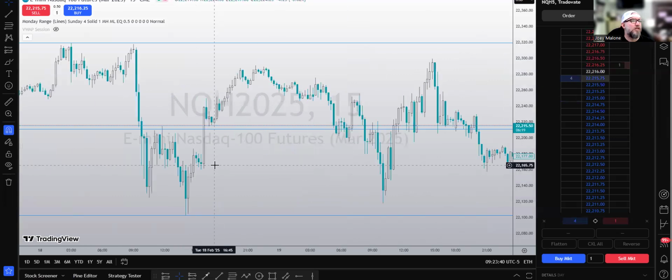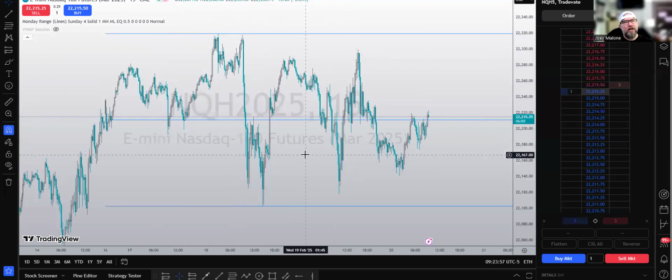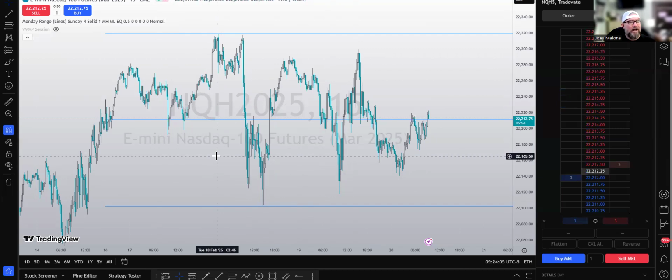So the Monday range is set up with just these three blue lines. It works from Sunday at open at about 5 or 6 o'clock, depending on where you're at, all the way to Monday's close, which is Monday at 5 or 6. So that 24-hour span is where you get these Monday ranges. When there's a holiday on Monday, it tends to change a little bit. Sometimes it'll go into Tuesday before it actually sets the Monday range, but you'll get used to that.